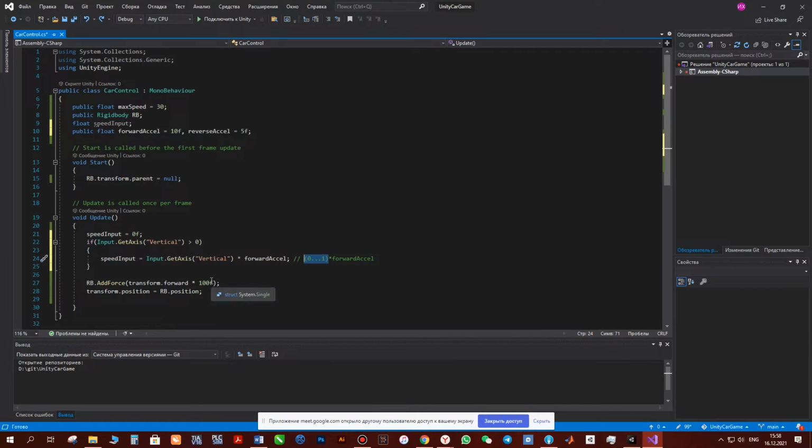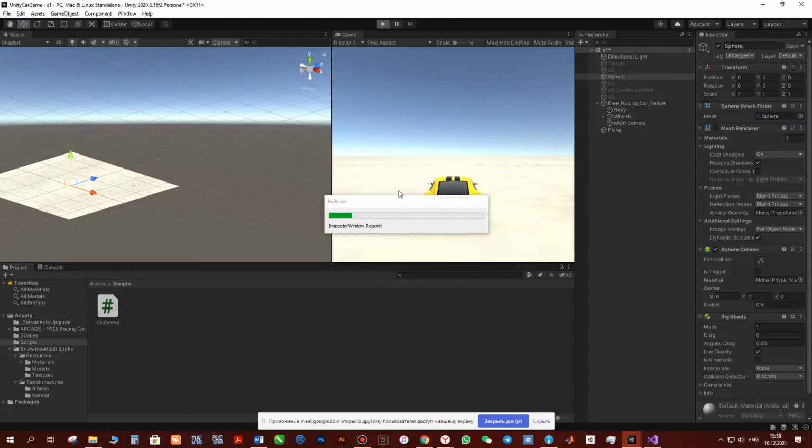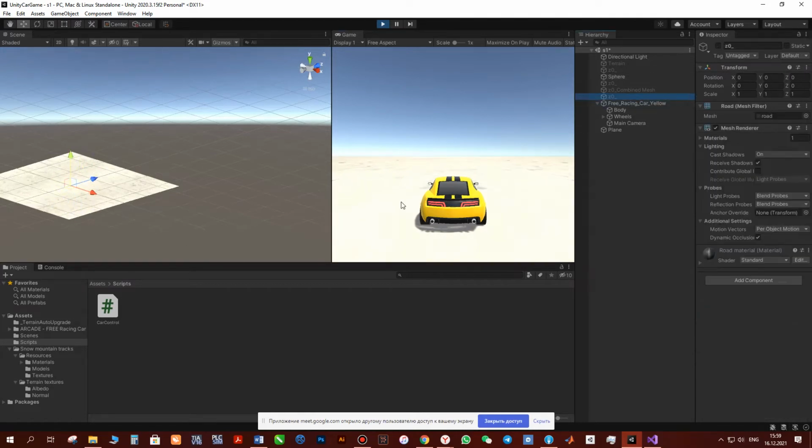So for example, now I can replace it with the speed input and test it. So I click my forward button and the car moves forward.